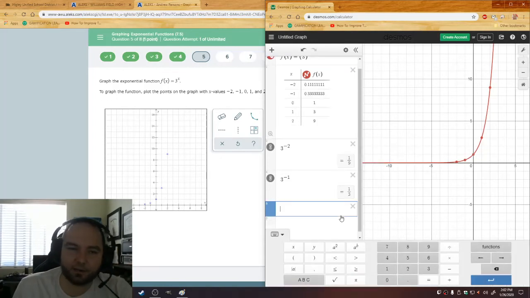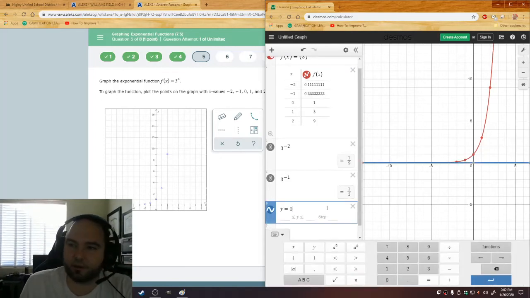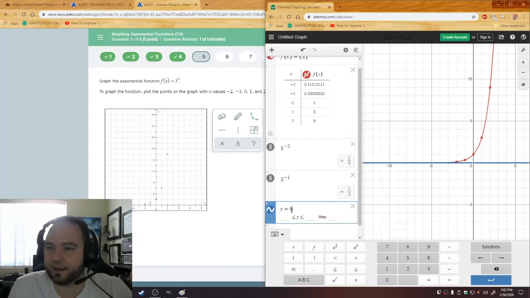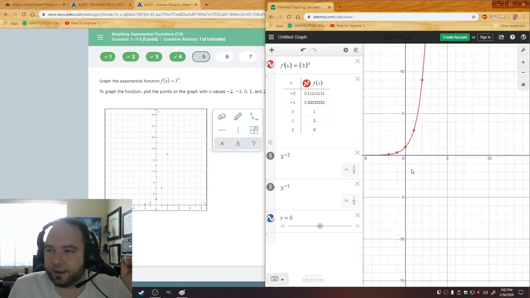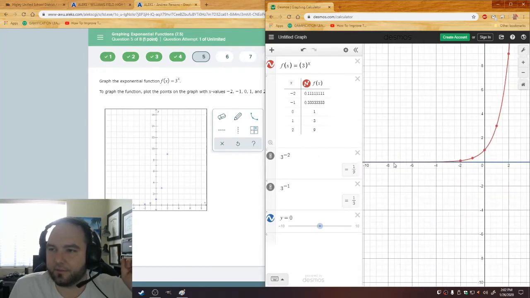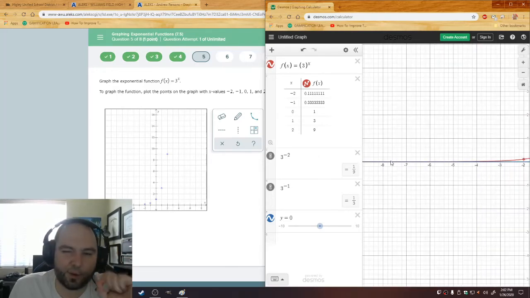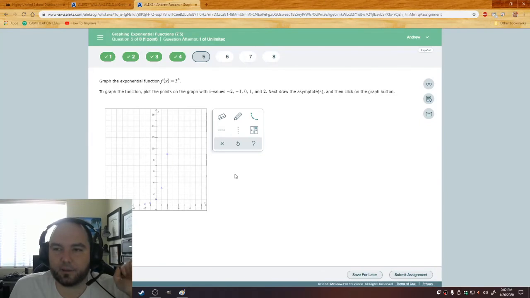It's never going to hit 0. It's never going to hit y equals 0. If I draw this little line like that, you'll notice it's not actually going to hit that line, right? And if I zoomed in, you'd see the red line is just above the blue line all the time. So I need to make that on my graph here. So I make a horizontal line at 0.